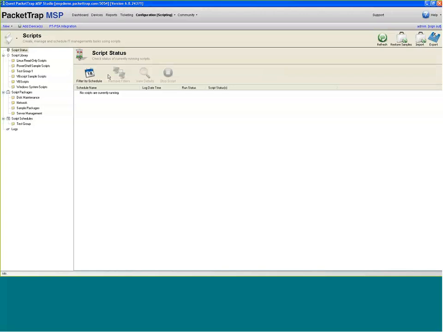We have a repository of scripts in our library here. We also have a few more advanced scripts in the community, and because we use any kind of programming language, you can copy and paste a script from Microsoft Script Center or Dell's script repository. There are a lot of scripts already pre-created for you, so you don't have to reinvent the wheel. Just copy and paste, change a few parameters in the script, and you're set and ready to go.